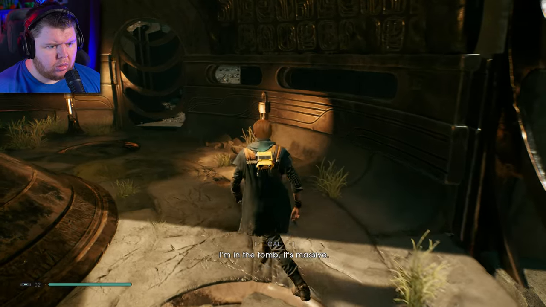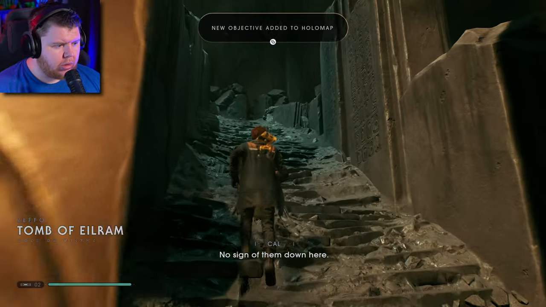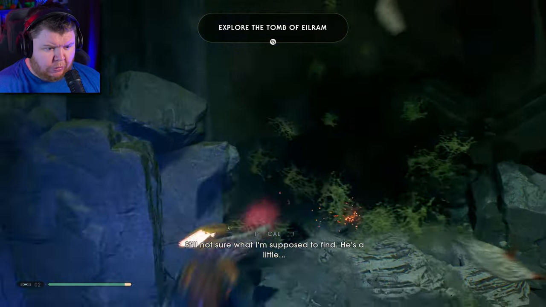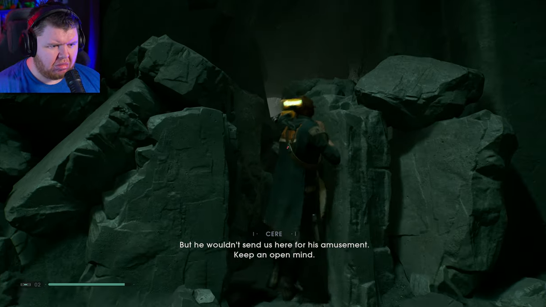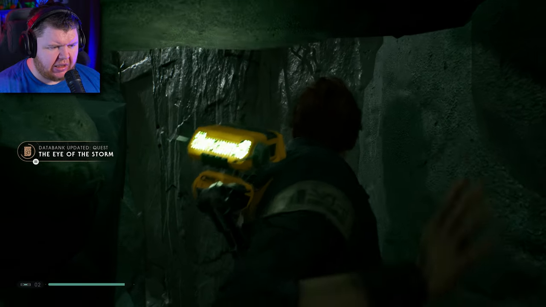I'm in the tomb. It's massive. And the Empire? No sign of them down here. Jesus. What about Cordova? Still not sure what I'm supposed to find. What is that? He's a little eccentric? Tell me about it. But he wouldn't send us here for his amusement. Keep an open mind. It was like a big, like cyst.